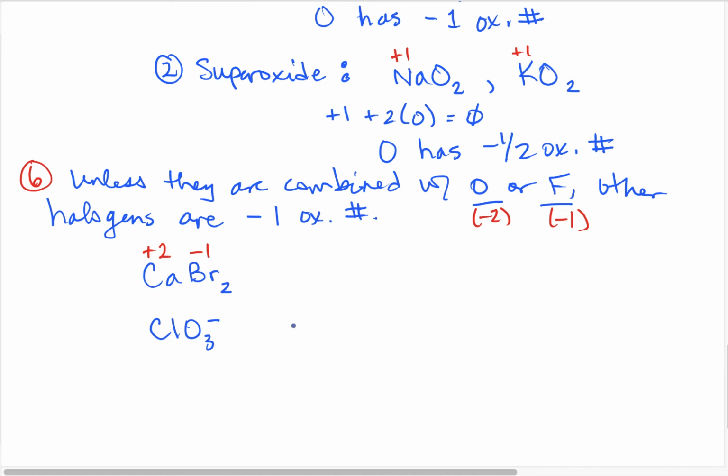All right, let's take a look. We have 3 oxygens. Each of those has a -2. And then we're going to have a chlorine, and it has to add up to a -1. So just like we did with the nitrate, 3 times a -2 is -6, plus chlorine is equal to -1. So add 6 to both sides, and you'll get that your chlorine here has an oxidation number of +5.